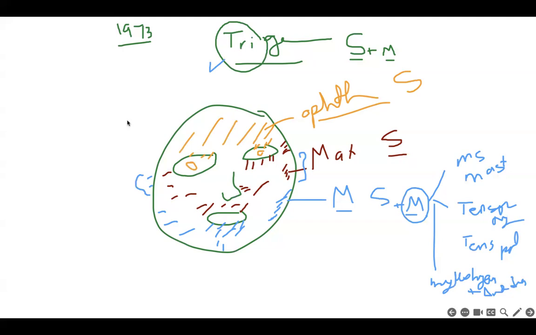We will shift to more details about the trigeminal nerve. The trigeminal nerve arises from the brainstem by four nuclei. One in the midbrain, one in the pons, and one in the medulla. All are sensory. In the midbrain, this nucleus is named the mesencephalic nucleus. In the pons, sensory also, it is named the main sensory nucleus.